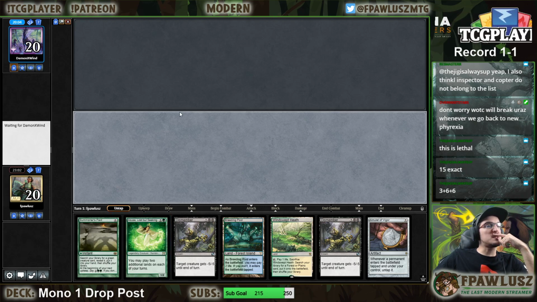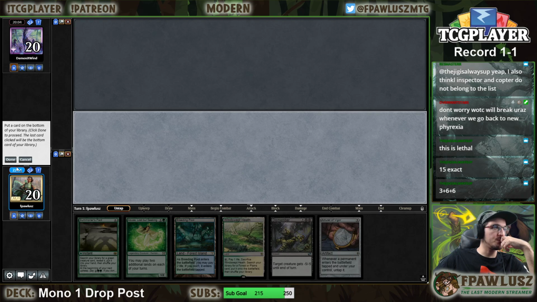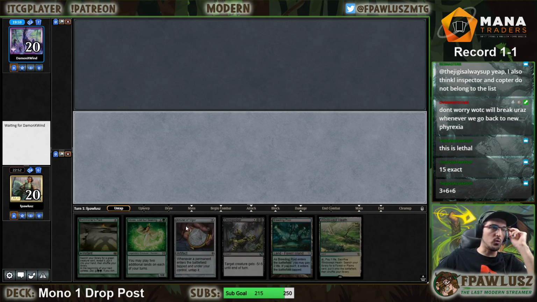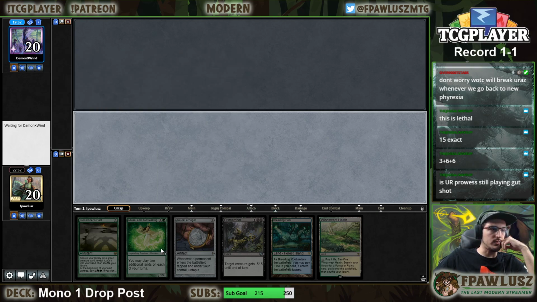This hand is actually okay. Going to bottom the Azusa? No, I'm just going to bottom the second Dismember. Because we're going to need to draw a bounce land, and Azusa is our ticket to casting Titan with only a single bounce land, so we have to keep the Azusa.